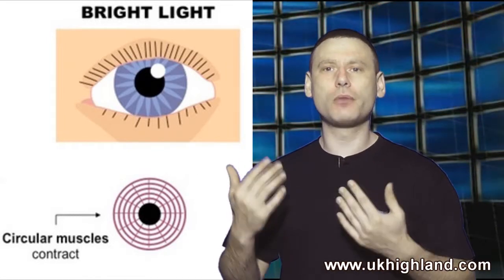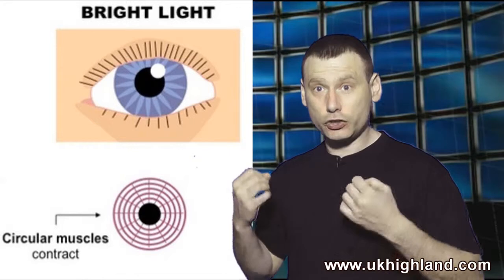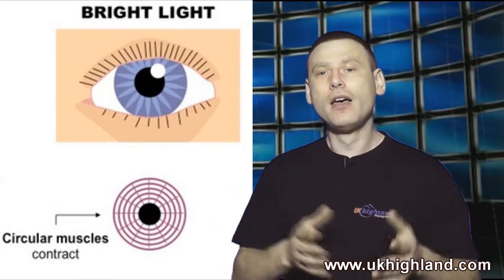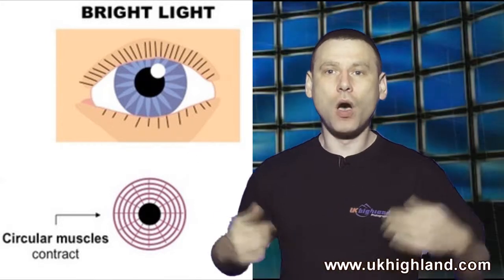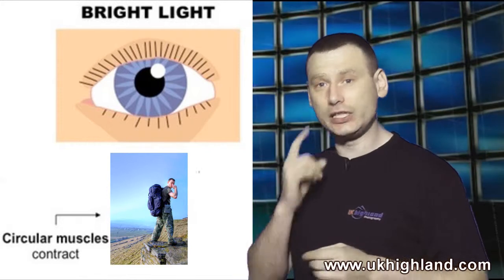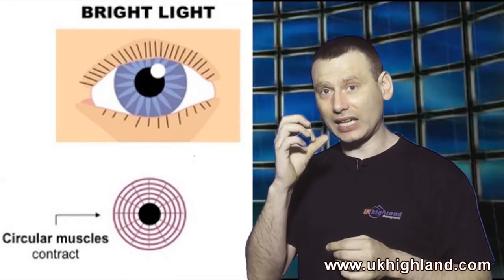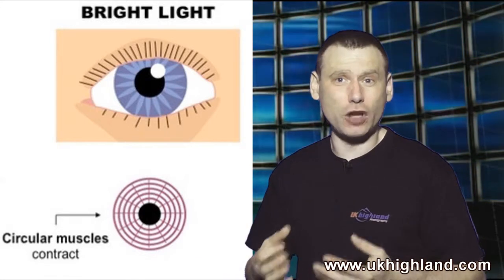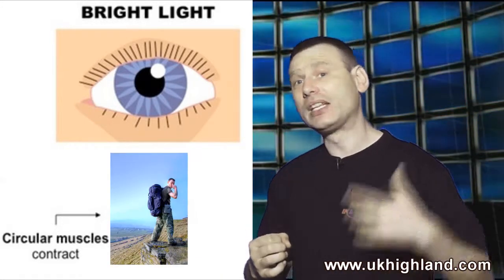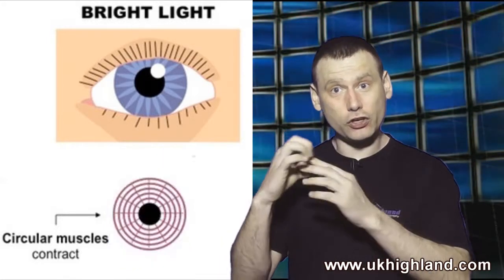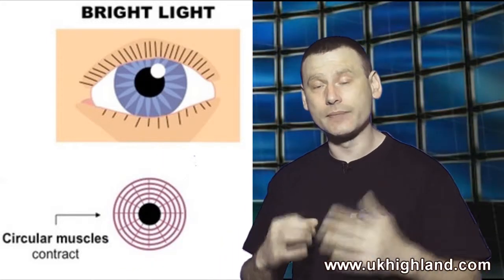The reason why the human eye does this, just like aperture in photography, is to allow in more light. For example, if you're out walking on a very sunny day, your eyeball will actually narrow to, say, f16 in photography, because it's very sunny, there's a lot of light, and your iris has to compensate for all that light.